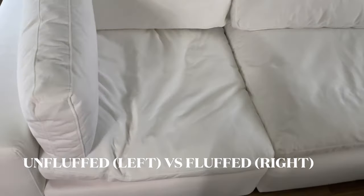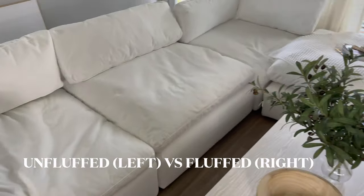It is going to look like someone sat on it, which doesn't bother me because I wanted a more relaxed fit. That's personally okay with me, but I know that's not what everyone wants, so I do want to make a note to specify that if you want something a little bit more firm, something that'll hold and keep its shape even after someone sits on it, this isn't the couch for you. It's definitely gonna be more lived in, more soft. You sit on it, people are gonna sit on it. It's not gonna look as fluffy.